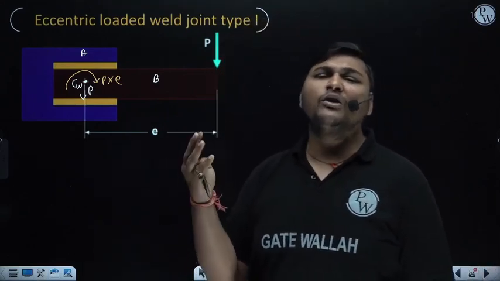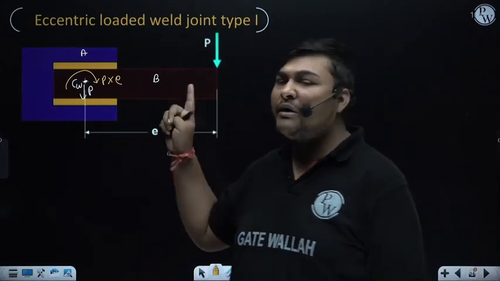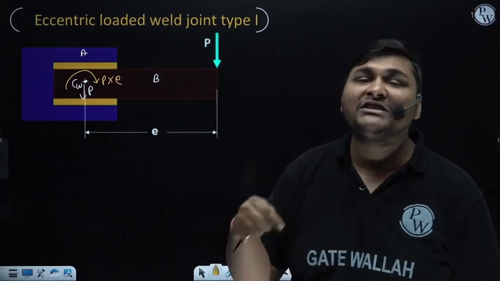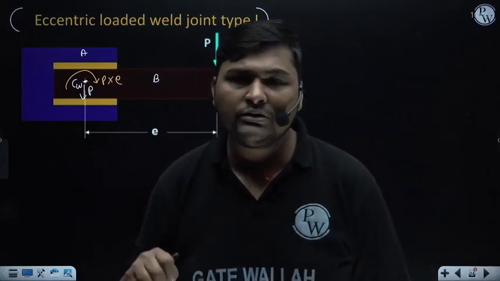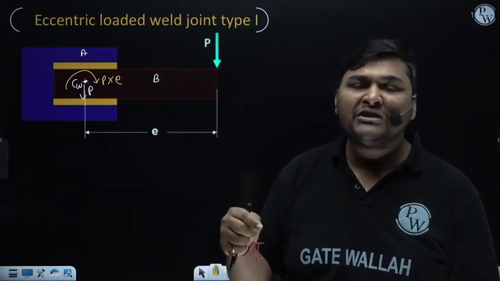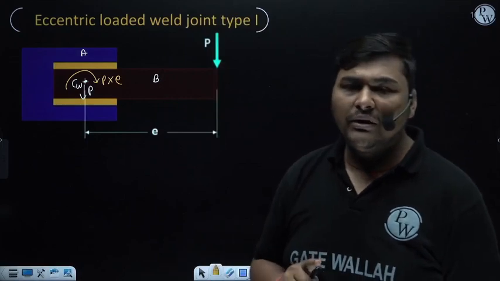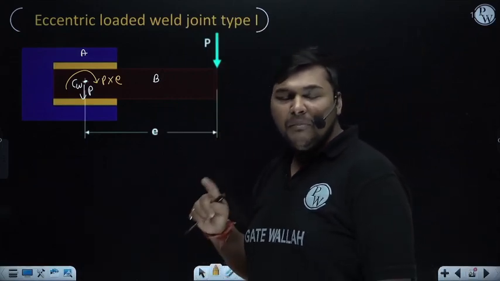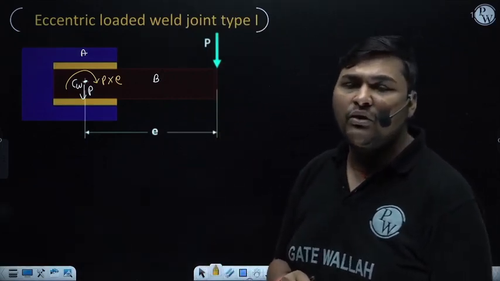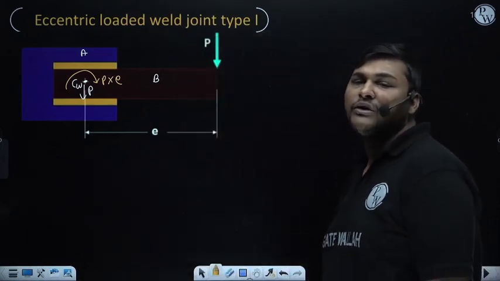Whether it is tensile or shear, that is a different thing that we will discuss. If this moment is a torsional moment for the weld, then secondary shear stress or torsional shear stress will be induced. If this moment is a bending moment for the weld, then due to that bending moment, bending stress or secondary normal stress, you can see, will be induced in the weld. That is a different thing that I will discuss. But since a moment is coming at the combined centroid of the weld, it is 100% sure secondary stress will also be induced in the weld.